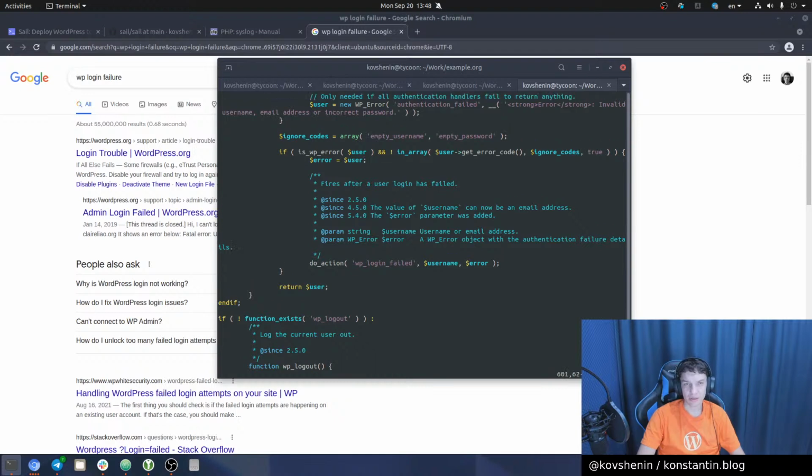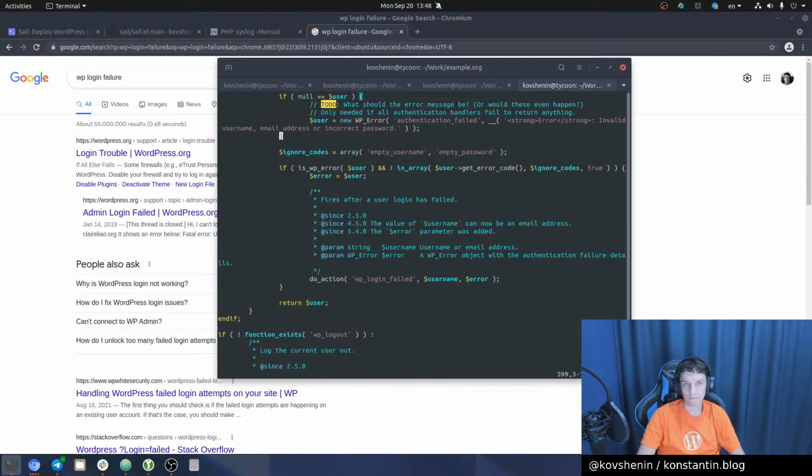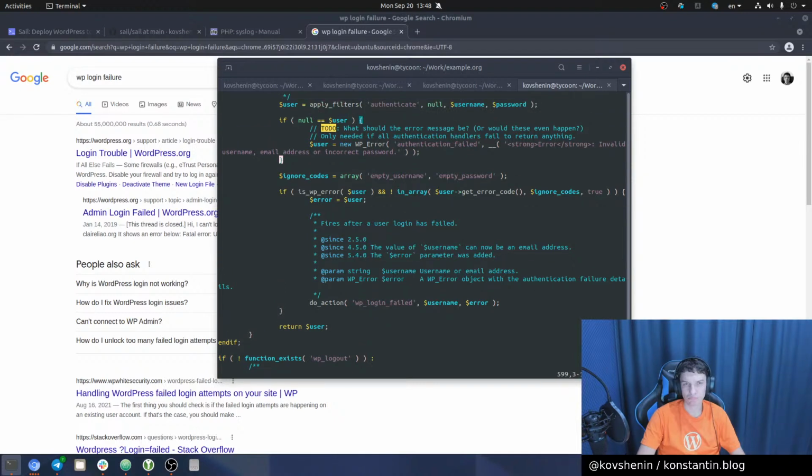Details being, oh, empty username and empty password. Interesting. Ignore codes. So ignore codes doesn't get to this at all. So wp_login_failed will not be triggered if the username is empty or if the password is empty.